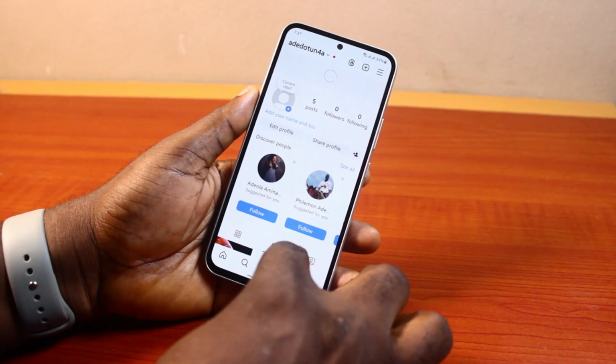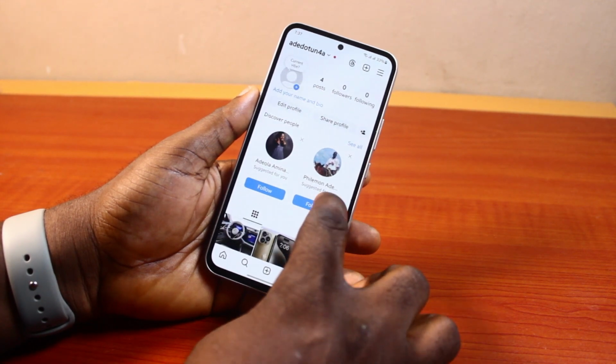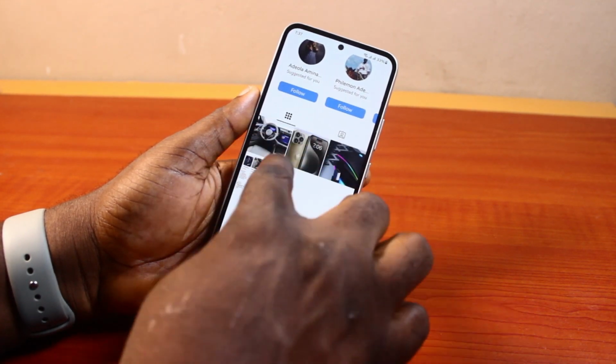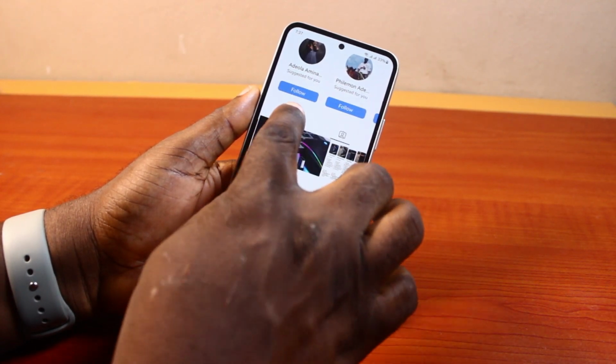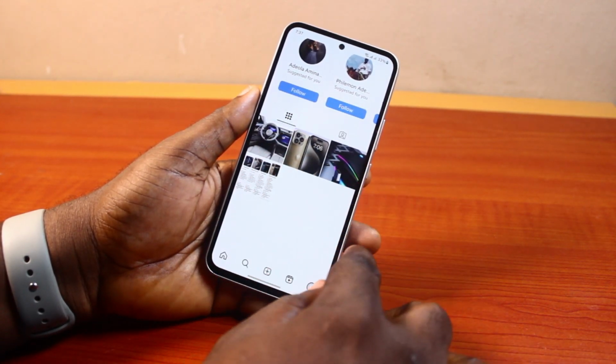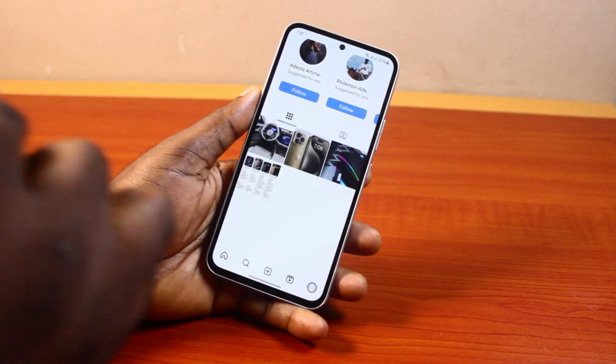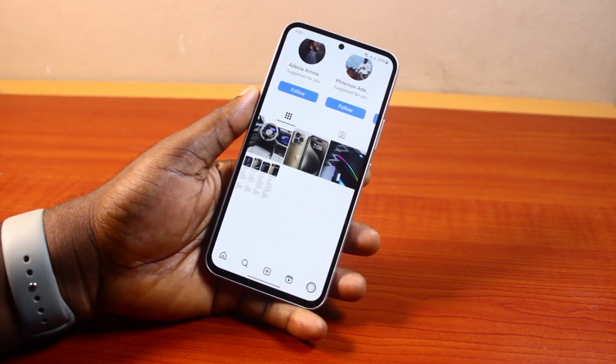And now if you come back to your Instagram page and then you refresh, then you discover that the reel is no longer available. See that? So we no longer have any reel here. If you repeat this on hundreds of reels, this is going to archive all the reels you selected here. Mark you, there is no way you can archive all your reels at once. So you have to do this one after the other.